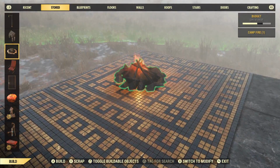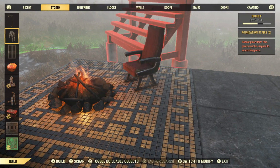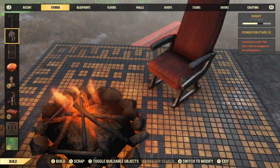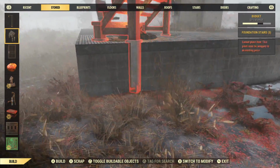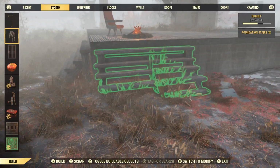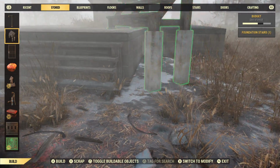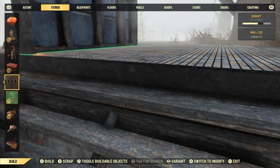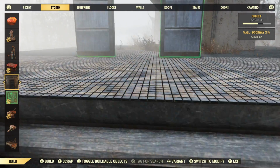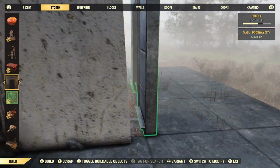Now as I said, you do get scorched beasts down here, so the lower end of the base is probably going to take quite a kicking anyway, so you don't want to spend too much time on it, and the budget for this base is quite low. I would recommend putting turrets down, but again it's up to you because they don't last very long when you get attacked, so it might be a waste of materials. Bear in mind you can put mines down as well, so if any super mutants come you can probably take them out with them and from up top just shooting down on them.